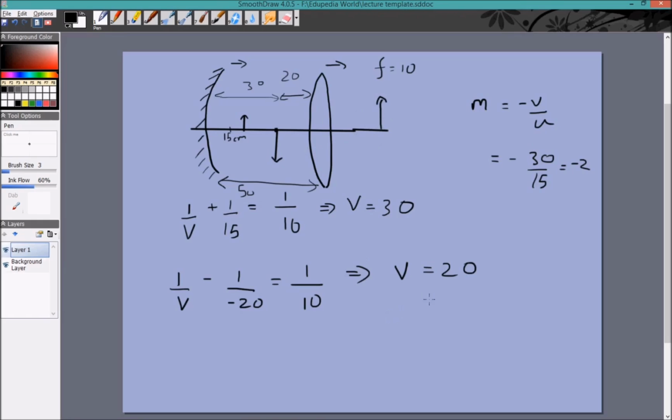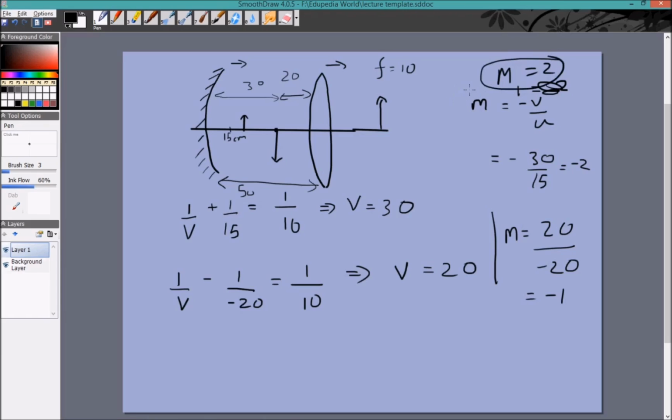Why will it be erect? Because for the lens the magnification is v by u. v is 20 and u is minus 20. So the magnification is minus 1. That means it will be inverted from this. So in this case, the total magnification will be this magnification multiplied by this magnification, or you can see directly that the final height is in the same direction as the initial height, and it is twice as much. So we know that m1 is equal to 2.